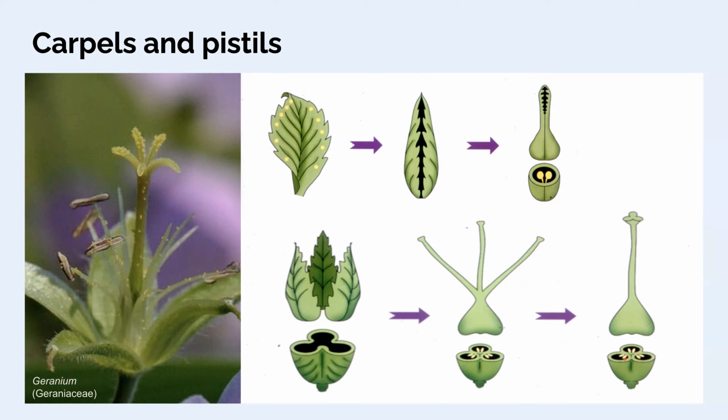So the multiples, sort of the symmetry, you see a 3-ness in the symmetry, that would tell you you had 3 carpels fused together. Another useful feature, not absolute, but often helpful, is you can count the number of stigma lobes. So this stigma is split into 3 parts. And that also relates to the 3 fused carpels. Here's an example from life of a 1, 2, 3, 4, 5 parted stigma on this geranium. And if you took a cross section through the ovary, you'd also see a symmetry of 5 with the ovary there.